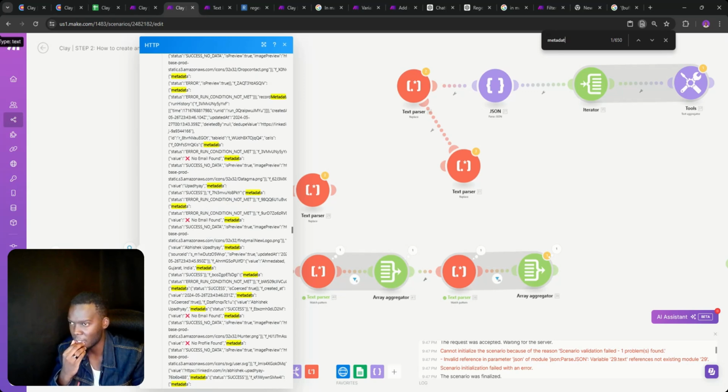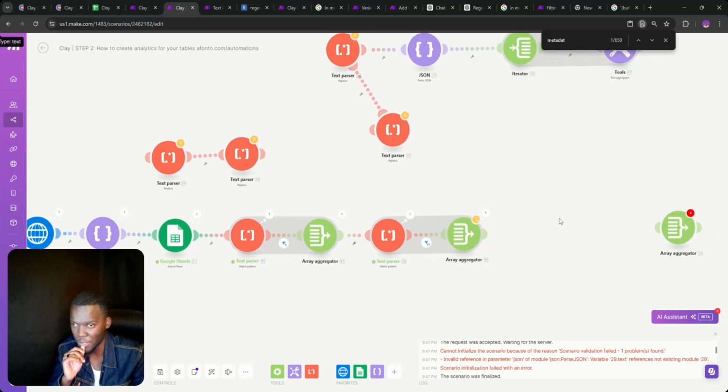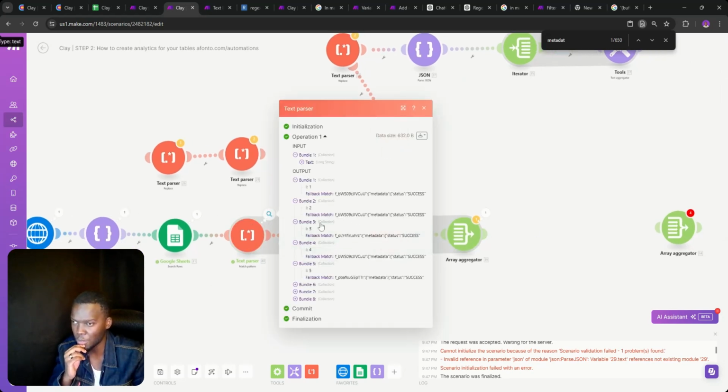Right, these are the main ones. Error, run condition not met. To be honest, there's so many things that we can do, but I think we're gonna end it here for now.